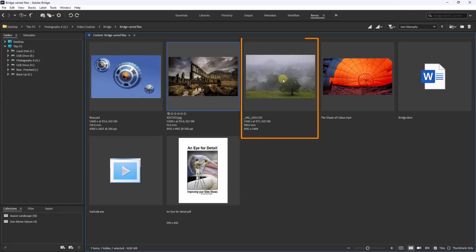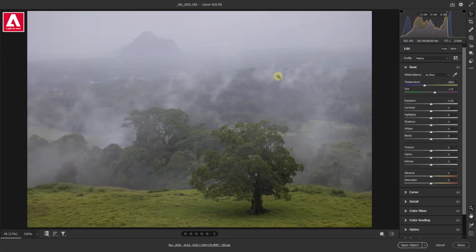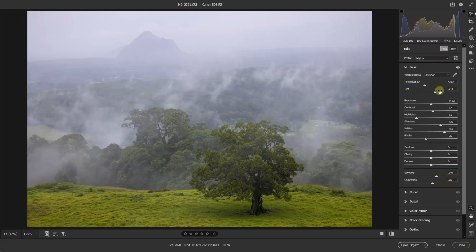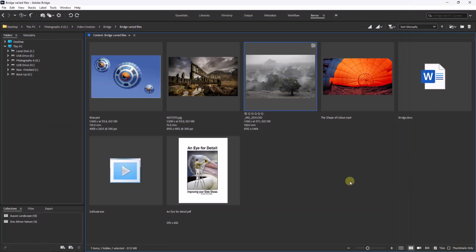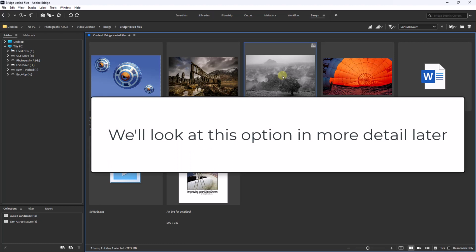The next image is a RAW file. Normally we can tell that by the file extension, but when I double click that, it'll be intercepted by Adobe Camera Raw, and I can make any changes that I see fit. Let's make this black and white. And I can open this up into Photoshop, or I can click done. When I do that, the thumbnail, as you can see, will reflect the changes that I've placed within that thumbnail. But at any time I can remove them or change them.